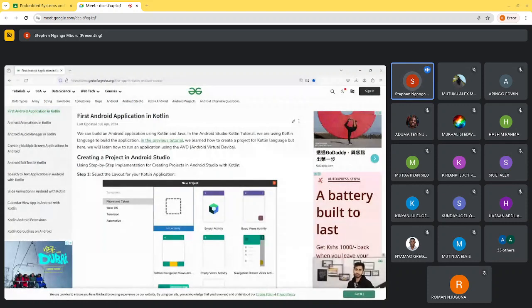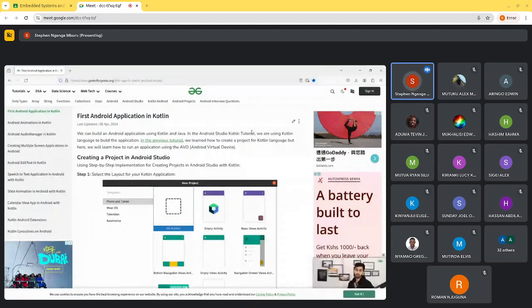So you can visit this site, and it will take you through some basics on how to do a basic Android app in Kotlin. Maybe, if you have installed this, we can give ourselves time, because our class is ending around 10:50.